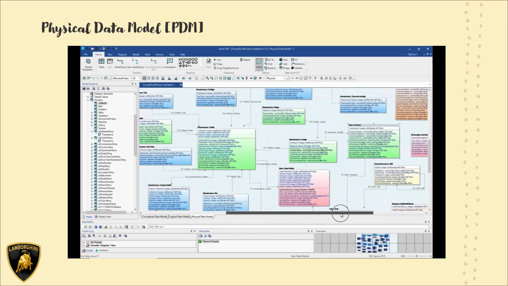Now, to properly identify the customer, we also have to have their address. So we have the country table. The country table could be used for the customer. It could also be used for where the vehicle was manufactured. And we also have the manufacturer region. So if this is a Japanese car, if this is a German car, or a US build car, we have these regions over here and then the specific country.